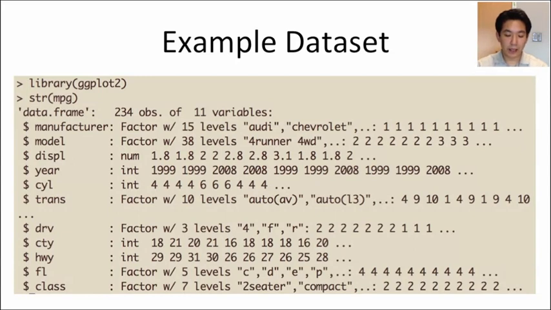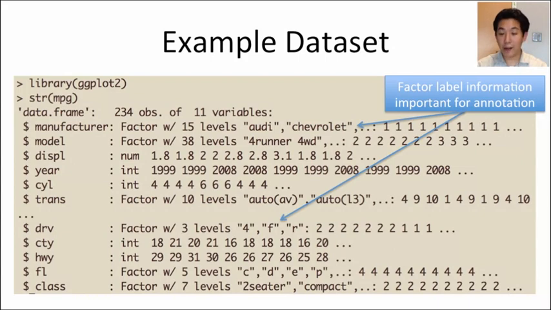In particular, I'm going to be looking at the displacement variable, which is an indicator of how large the engine is. So this is the DISPL variable. We're looking at the number of cylinders and we're going to look at the highway mileage, so the HWY variable, and then we're going to look at the DRV variable, which is what kind of drive it is. Is it a four-wheel drive, a front-wheel drive, or rear-wheel drive? So notice how the factors here are labeled appropriately. So, for example, the manufacturer variable is labeled by the manufacturer of the car, Audi, Chevrolet, etc. And then the DRV variable, which indicates the drive, is indicated with the 4 for four-wheel drive, F for front wheel, and R for rear wheel.